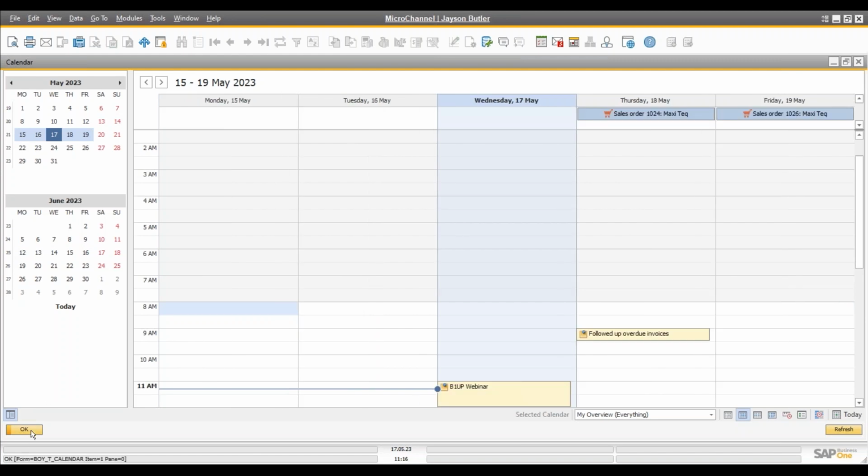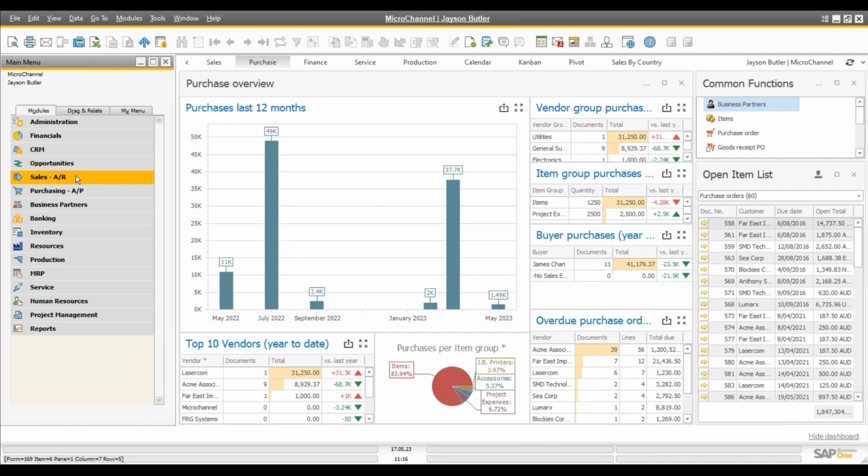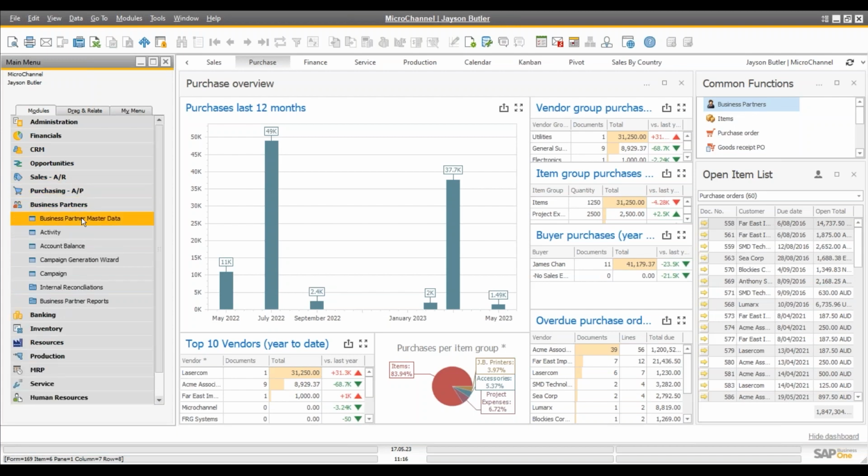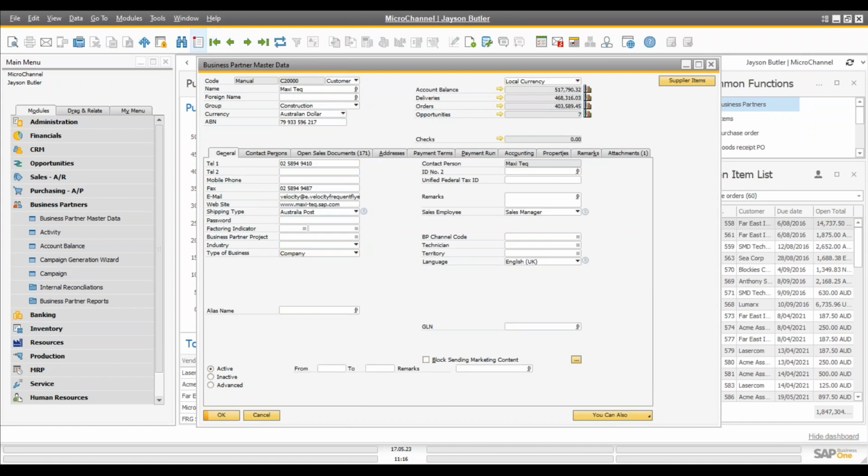Okay. The next little tip we're going to look at is inserting a tab on an existing screen. In this case, the use case is I've got my business partner master, customers, and within that, I want to quickly see all my open sales documents.